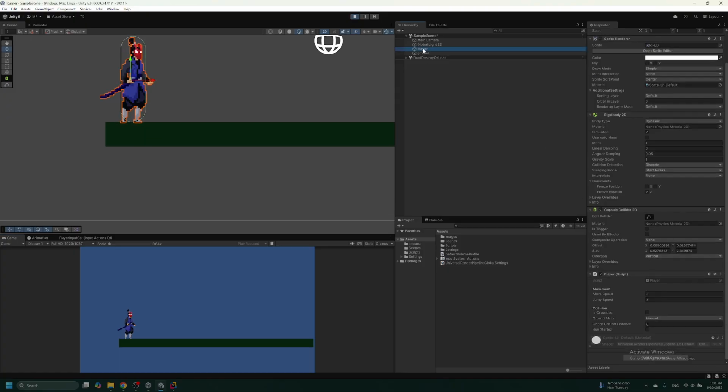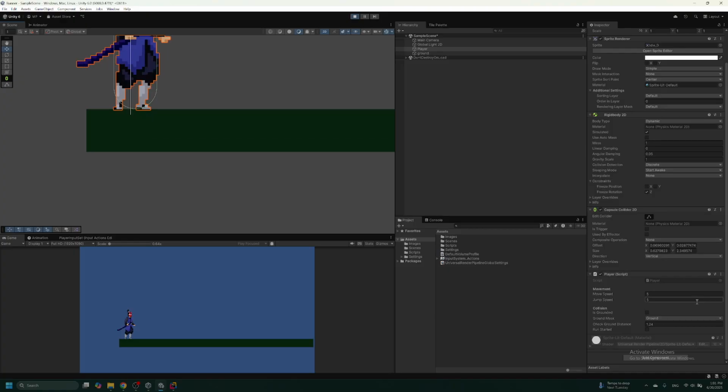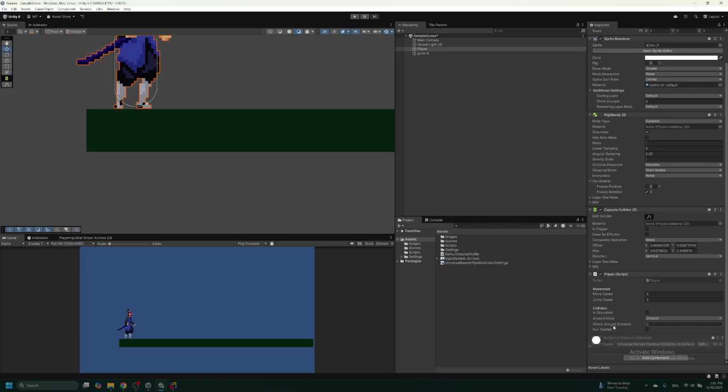Now we can play with the value we have, check ground distance. You see, if I'm increasing it, this line is appearing from inside of the player, and we need to check if it's touching the ground. But do not use too high a value, because what if, for example, the player is here and the line is touching, it will allow him to jump. So it needs to touch the ground only when the player is standing on the ground. So let's use the minimum possible value. I'm going to use 1.2. Because I did these changes inside while the game was running, nothing happened, but I can really do it here. So let's type 1.2.